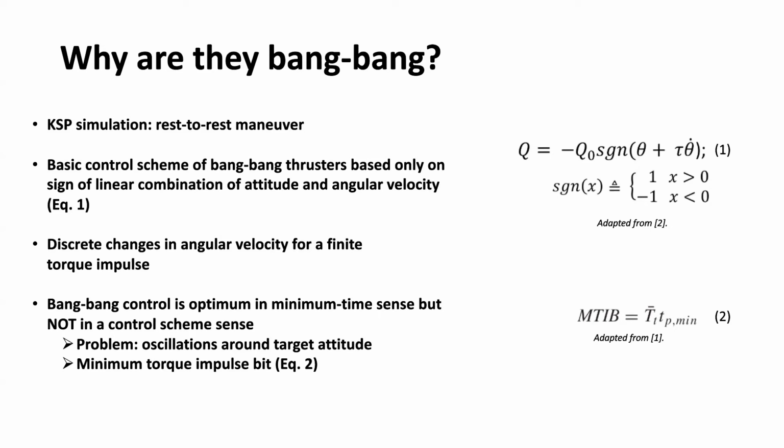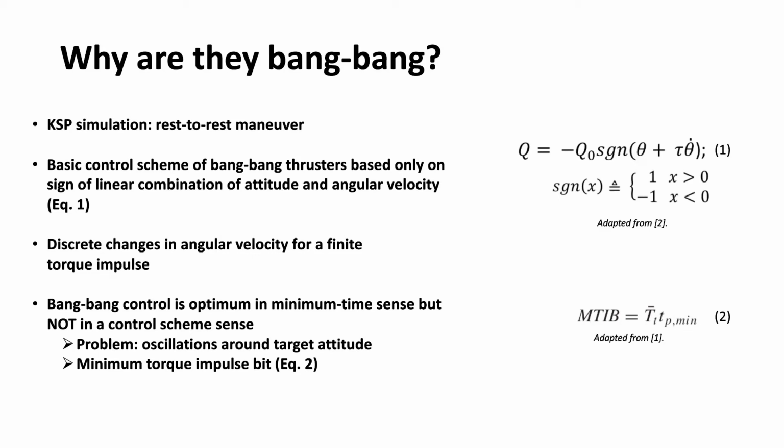When we get really close, we need to make a small adjustment, but bang-bang thrusters are very bad at making tiny adjustments. This is because we would want the motors to fire for a very small time, which would be less than the minimum time the motor is physically capable of firing. This physical limitation is due to the valve opening and closing. The result is an overcorrection after an overcorrection, and it appears as an oscillation around the target attitude. This is also called chatter.